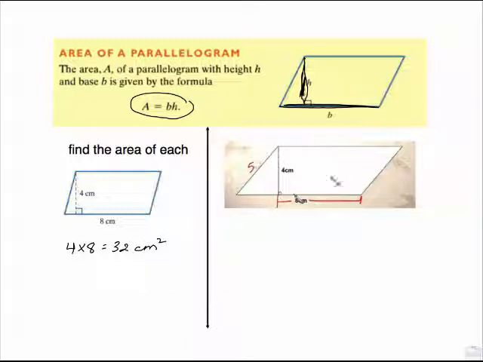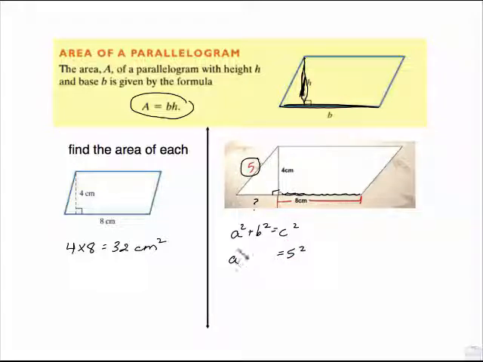Now you look over here and you see 4 by 8. The 8 is only this part right here. The 8 is only that part right there. So we do need this 5 to help us find this value down here. Remember, this is a right triangle. In a right triangle, we know that we can use Pythagorean theorem to find a missing side. So this is a squared plus b squared equals c squared. Remember also that the 5 has to stand alone because it is the hypotenuse.